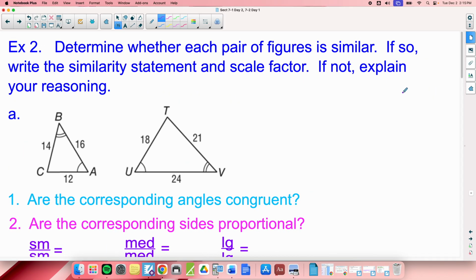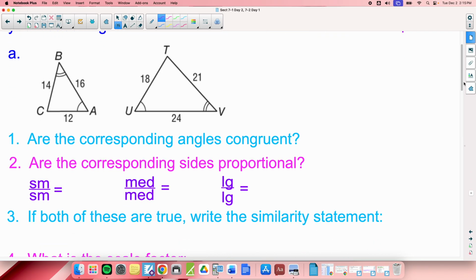So the second type of problem that you guys are gonna have today is they're going to give you 2 figures. Sometimes they're triangles, sometimes they're 4-sided. Doesn't matter really what they are. The first thing that you're gonna do is look at the angles and see, do I know that my angles are all congruent? Now, do you guys see how this angle and that angle each have 1 arc? And this one and this one have 2 arcs?